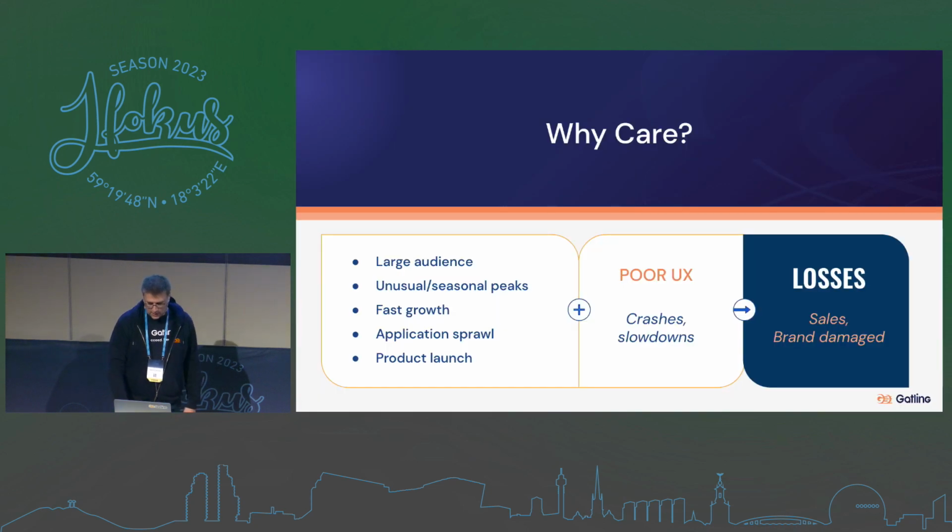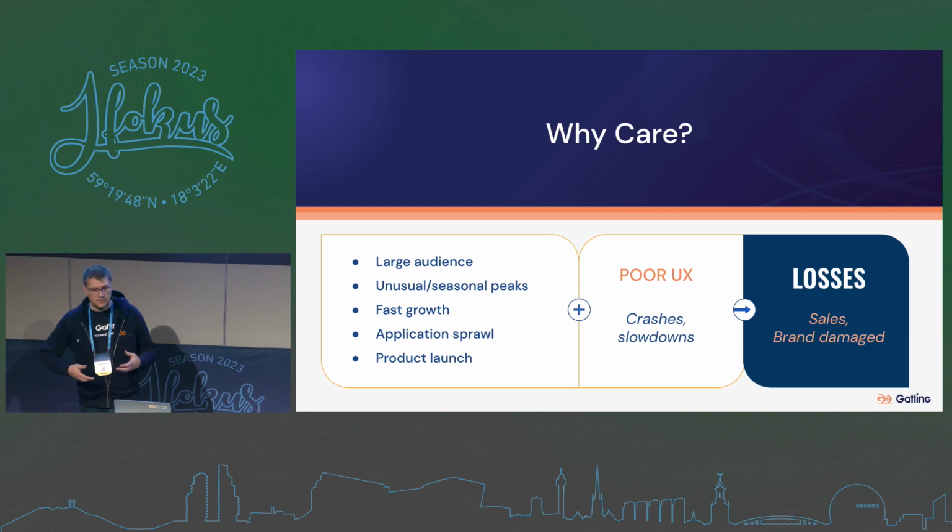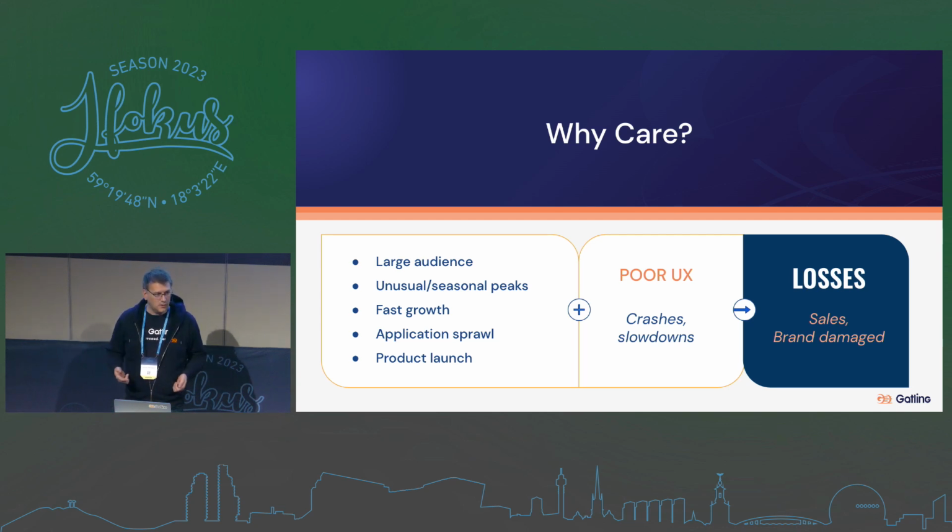So, why should you care? Well, there's lots of events that could cause your application to crash. You're releasing a new version with some major changes, or even sometimes just minor ones, or so you thought. You could have built an application that's supposed to deal with large traffic. You could have seasonal peaks on your application, like having to deal with Black Friday. And what happens if you crash on Black Friday? That's supposed to represent something like 30% of your annual sales.